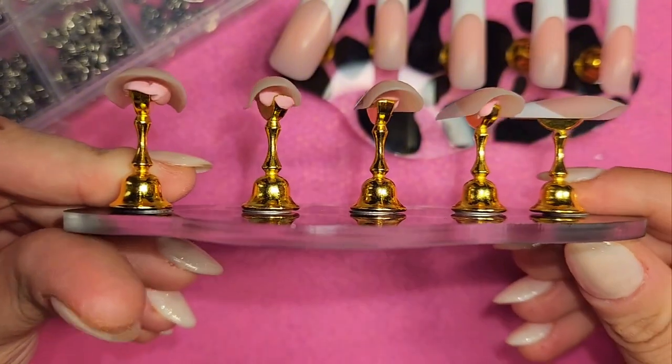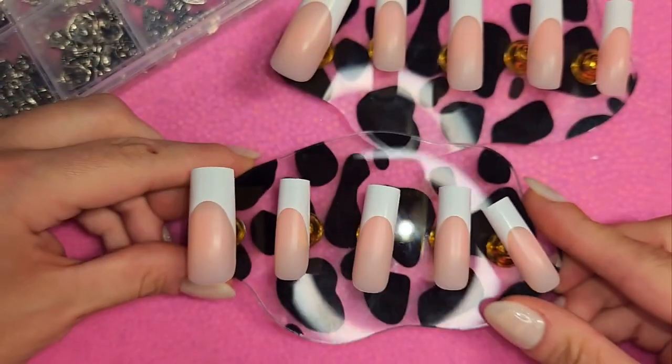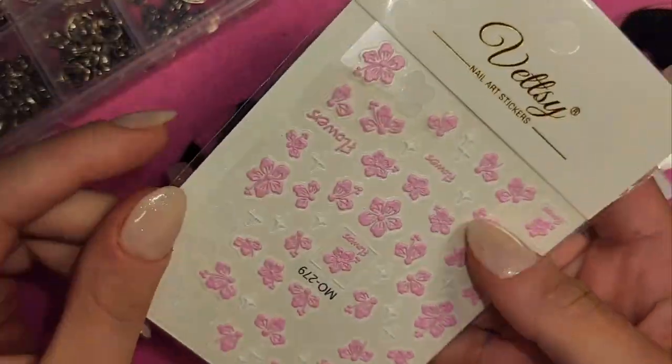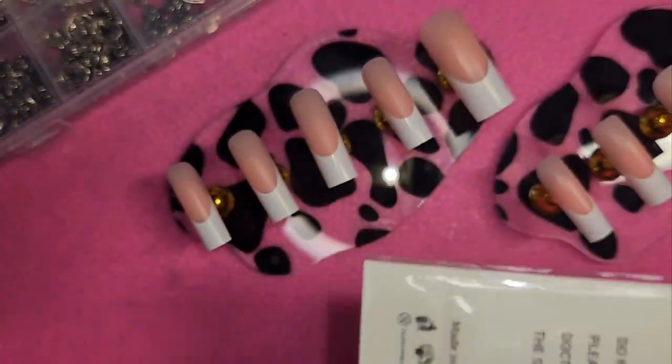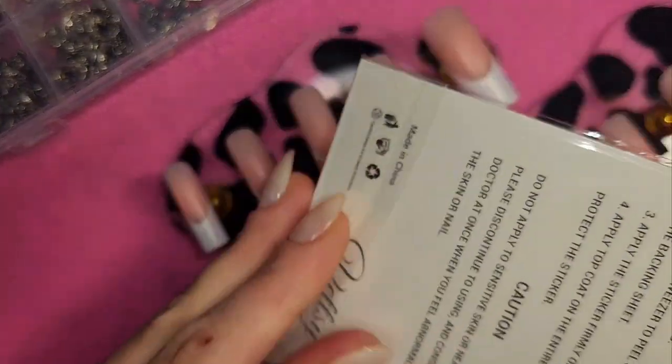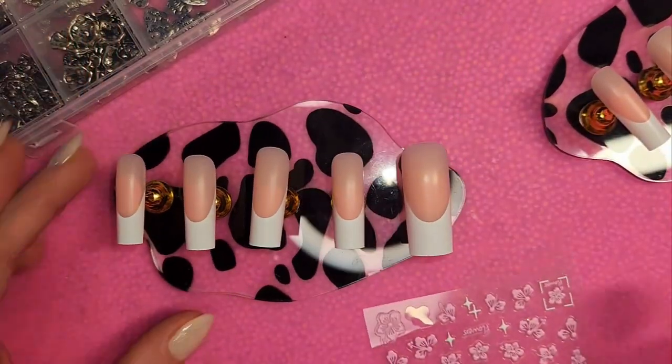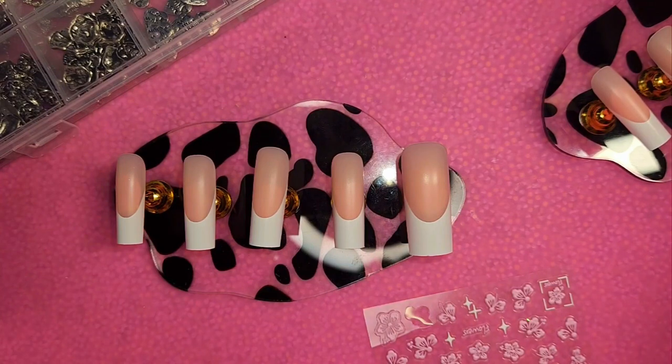I'm just giving you a look at the apex and the curve just so you have an idea of that. And here's the stickers right here. This is my favorite color, pink, so I'm really excited to use these again. I did use them in the unboxing video. If you missed that and you're interested in it, definitely go check out that video because it was super fun. I did do Gel X for that video.